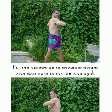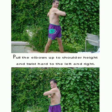It's sort of like you're almost elbowing somebody to the right and left. So I want to twist as hard as I can to the right and to the left, and I'm going to do it more like in an elbow fashion. So I'm torquing all my powers there and really getting a lot of speed and generation there.